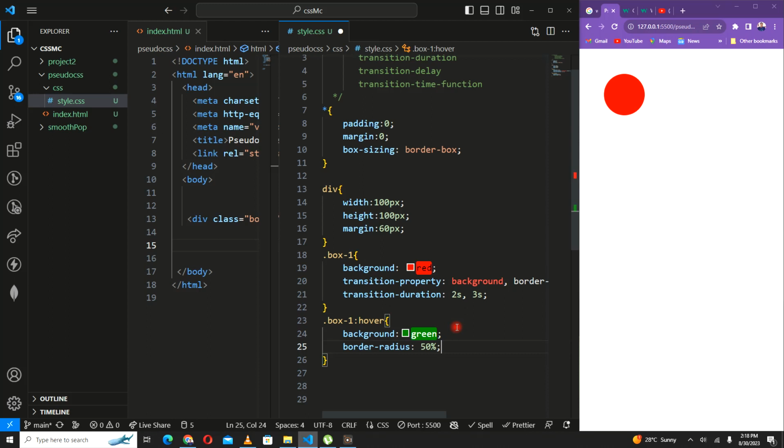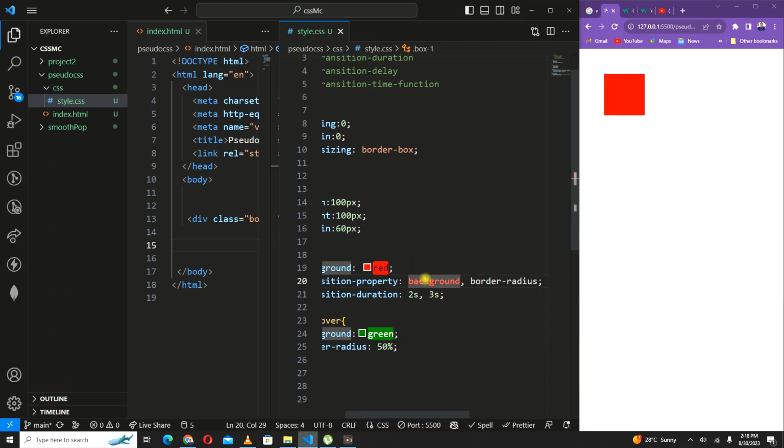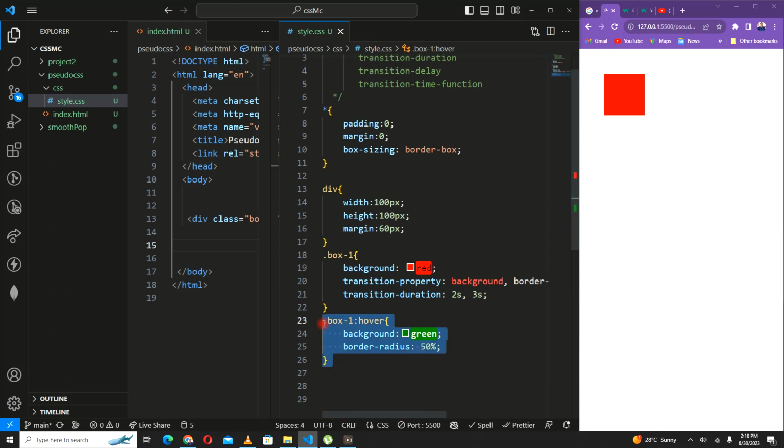So I come here, I define it. I say, okay, I want my border radius to only happen when I hover, right? Beautiful, right? Remember we said we are targeting transition on two properties. This transition property, we're targeting background and we're targeting border radius. And we say background should happen in 2 seconds and then the other one should take 3 seconds to happen. And then we say it should only happen on hover, right?